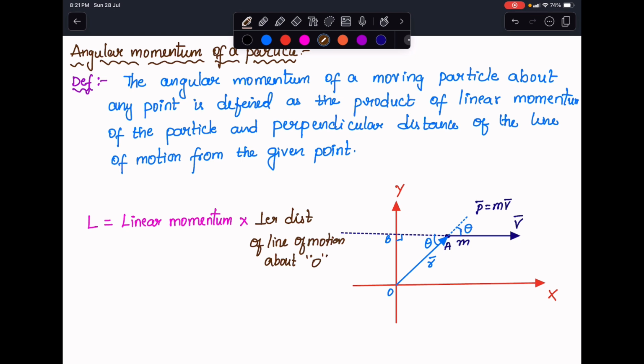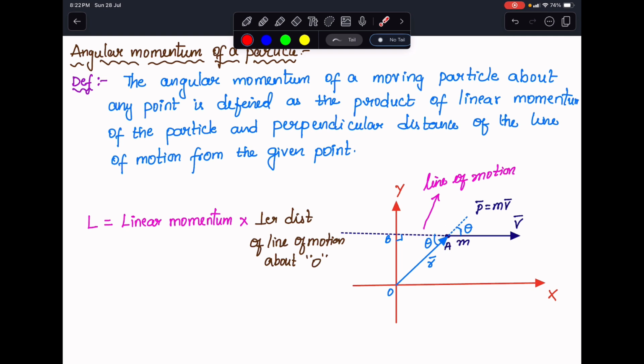So from the figure, which is the line of motion, sir? In this you didn't even tell us. Yeah, very good question. So this is your line of motion. Now the perpendicular distance of the line of motion about the given point. See, this is the given point, right? And this is your line of motion, am I right? So the perpendicular distance means OB only in the figure. So OB is the perpendicular distance of the line of motion about the point whose angular momentum of a particle is being calculated.